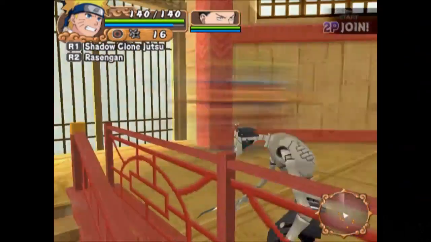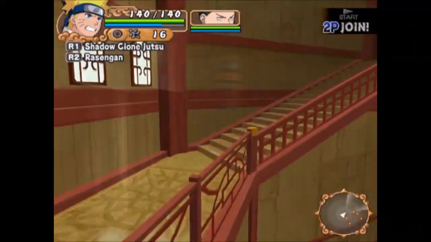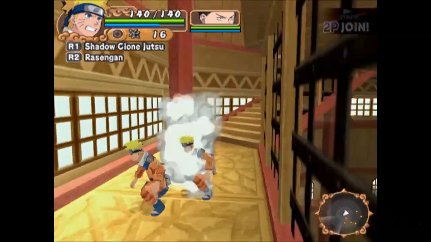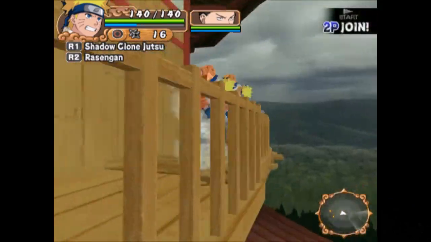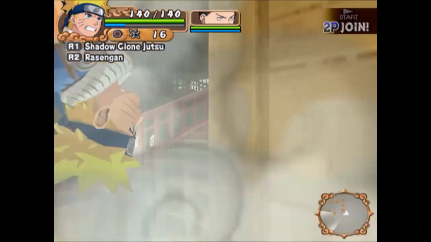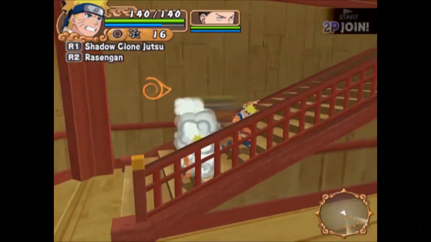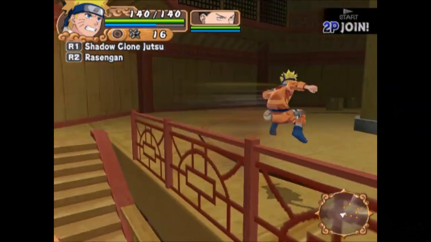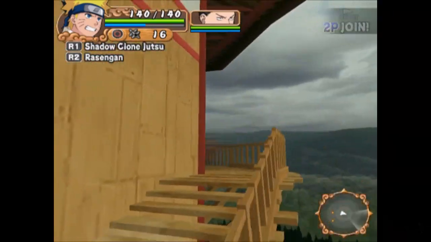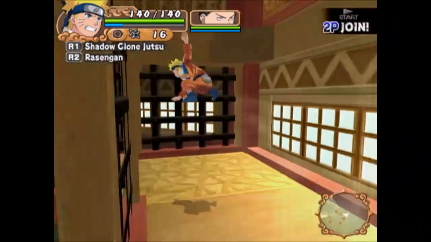It gets even crazier in this area. And this is the one point where the camera just doesn't follow me very well. So I had to do most of that without even being able to see my character. Look, the camera just doesn't care where Naruto is when I get to the outside stairs, this little balcony out here. Couldn't even see my character, but I was still moving him perfectly.